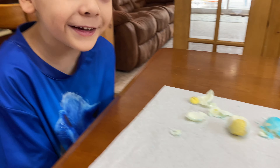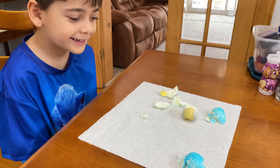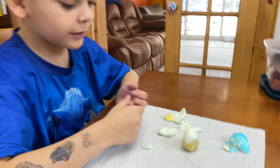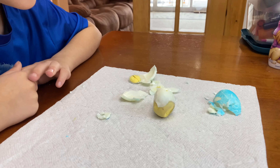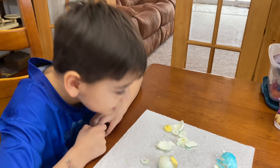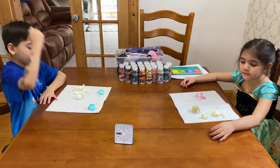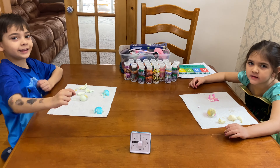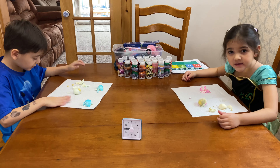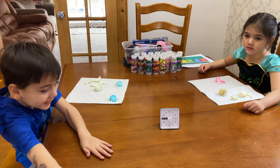And Henry, how do you think you did? Good. Did you just tear your egg apart when I was dealing with Frankie? Yeah. Why did you tear your egg apart? Because I wanted to see it. I think Henry got his out of the shell the most — yours is entirely out of the shell. So Henry is definitely out of the shell the most. Frankie got most of hers out but still has a little bit of shell. Henry won the challenge for getting the egg out the fastest.